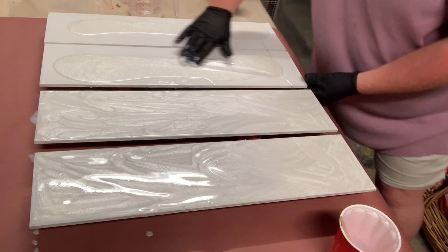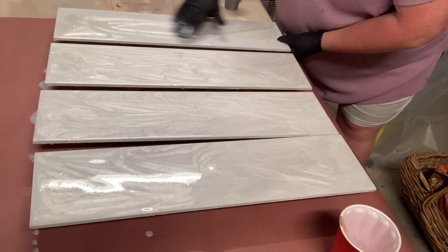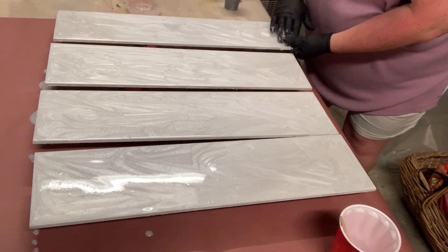So this is my friend Donna doing a painting this time. I videoed her. I wasn't feeling my best today, so I figured I would just let her do the painting and help her along as she went. Although she doesn't really need help. She knows exactly what she's doing. She's pretty good at this.